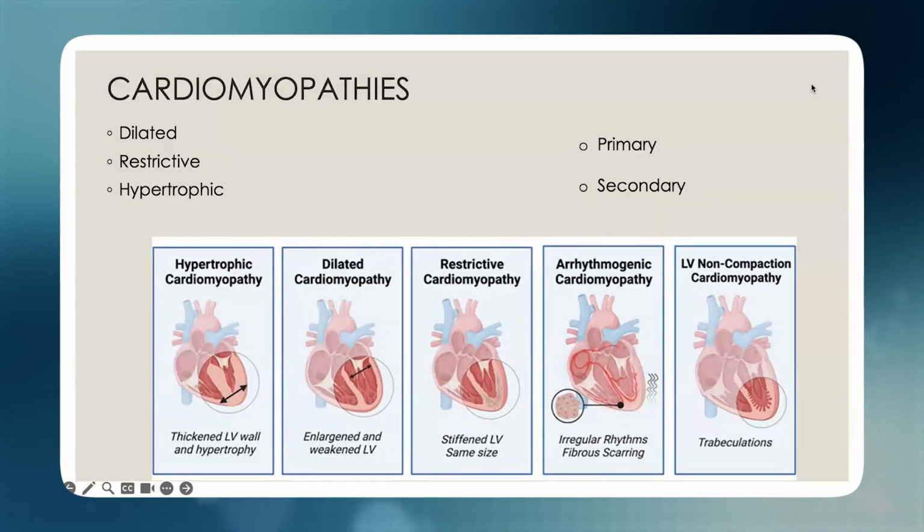So the main three types of cardiomyopathies that we learn at MBBS level are dilated, restrictive, and hypertrophic cardiomyopathies. But once we study more, we also learn about two more, that is the arrhythmogenic cardiomyopathy and LV non-compaction, which can present either as a dilated cardiomyopathy or as a restrictive cardiomyopathy, depending on which phase we are in. So these are the five phenotypic types of cardiomyopathy. There are n number of reasons.